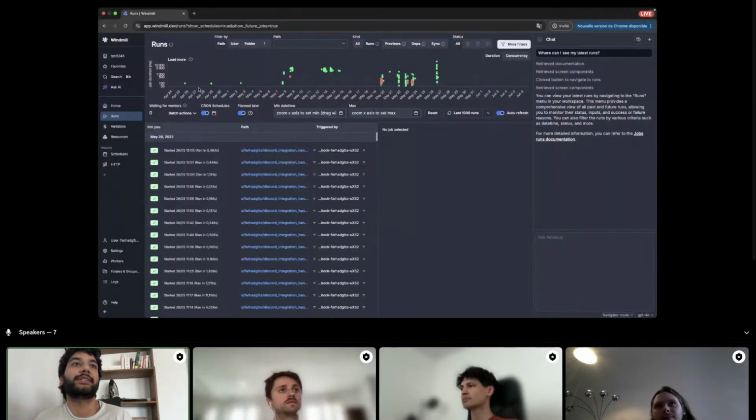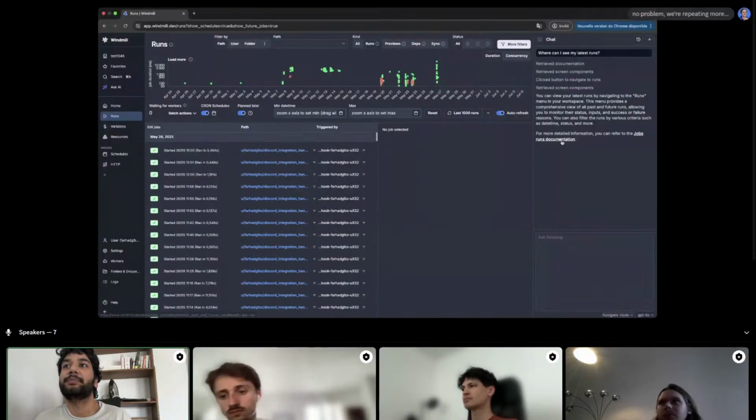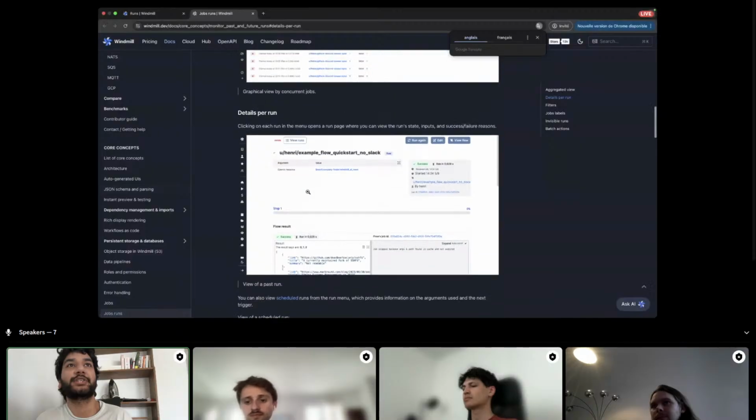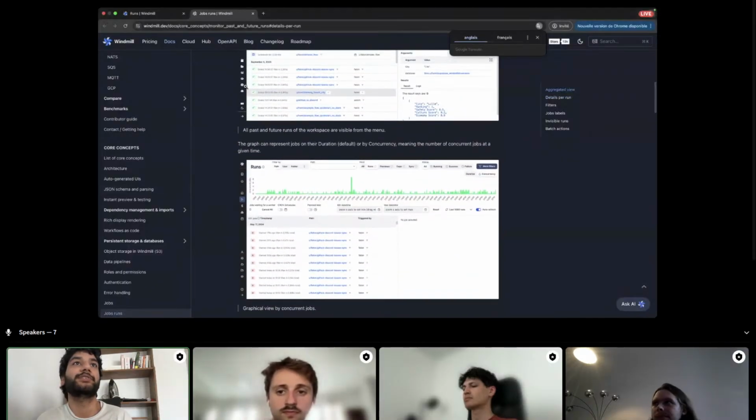Here, for example, it clicked on this little button and led you to the page you were asking for. It also drops some links from our documentation if you want to know more about a feature.